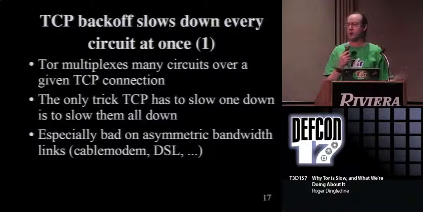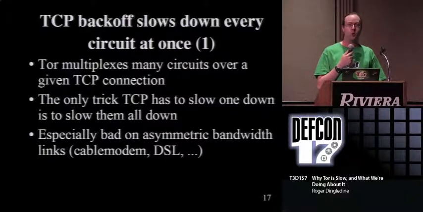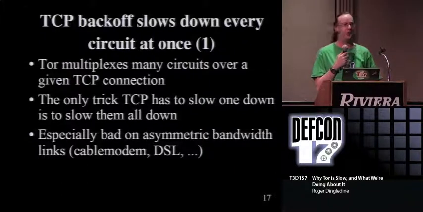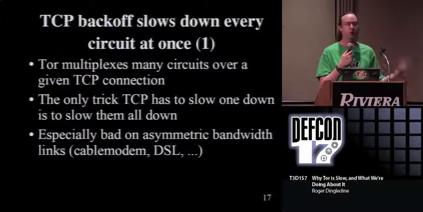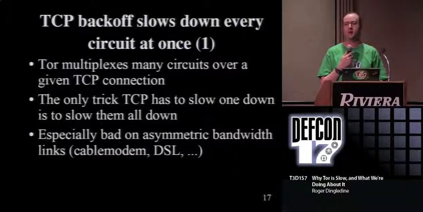And that's great from an engineering perspective. It's easy to build, easy to analyze, easy to know what's going on. But it's really bad from the flow control and congestion control perspective, because if you've got 50,000 streams going back and forth all on this one TCP stream, TCP has only one way of backing off, of telling you you're talking too fast, you should slow down. And that's, I drop a packet, and you're supposed to notice that the packet got dropped, and you're supposed to slow down. And that means that that big TCP stream slows down for everybody. So if one guy is talking too fast out of those 50,000 streams, then they all get punished for it.